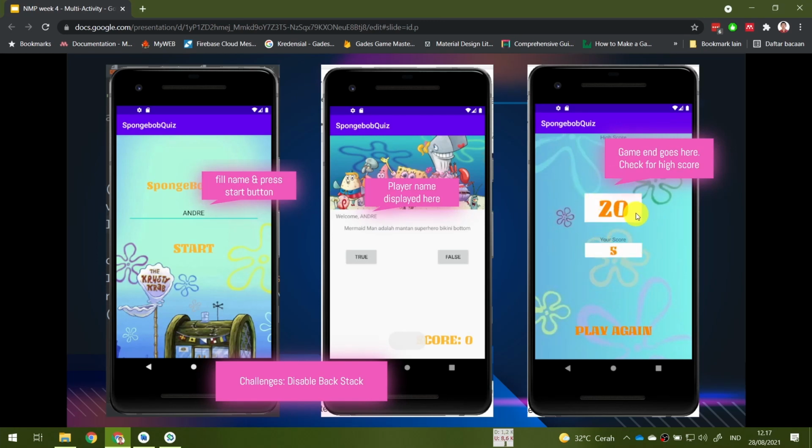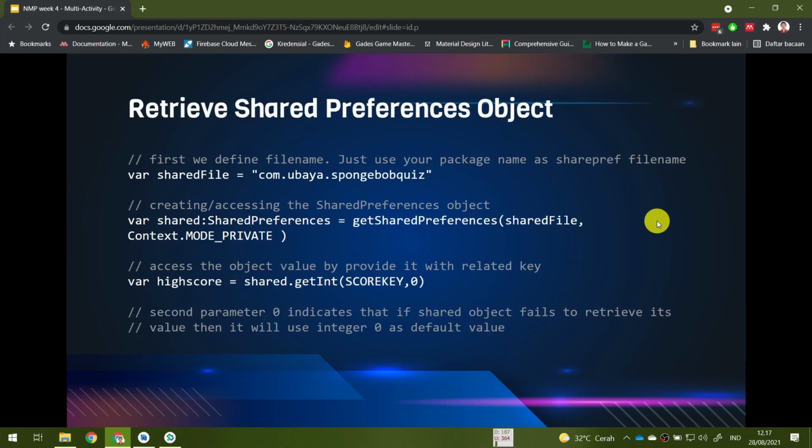If the high score is 20 but your score is still 5, then nothing happens. But if the score is 30, next time when the player plays this game again, the high score should reflect 30, no longer 20. I will leave it to you.